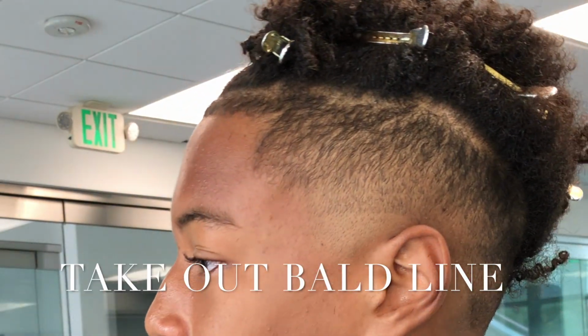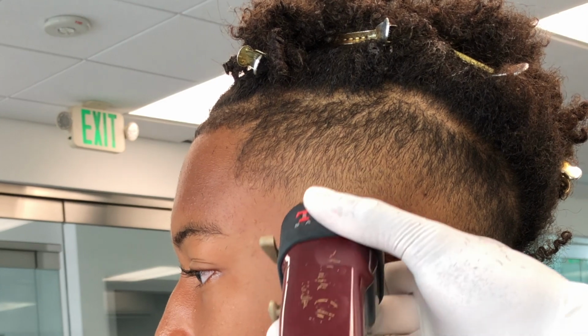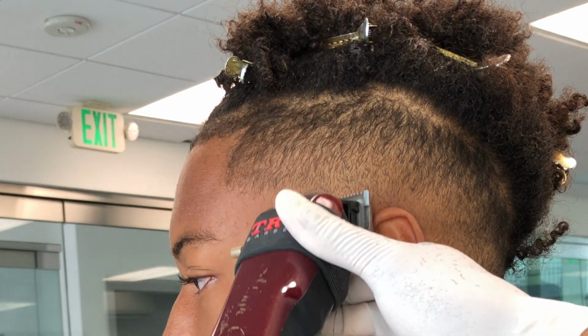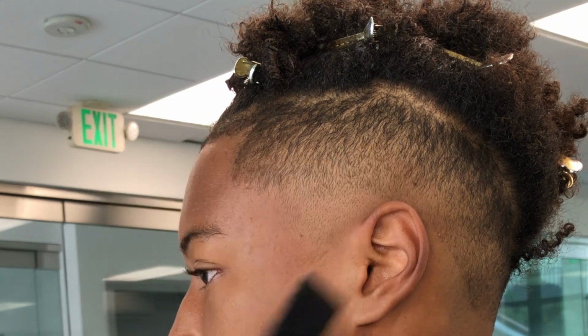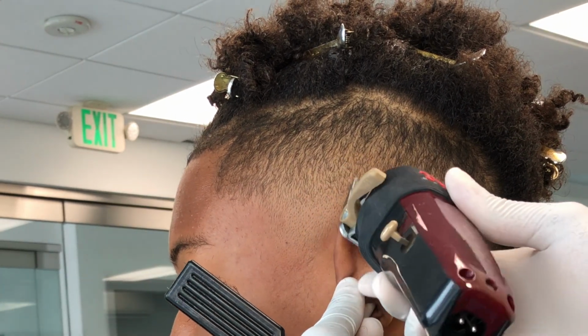Now to take out that fresh bowl guideline that you made with the trimmers, you want to make the clipper all the way closed and you want to flick at that bottom line. What I like to do is I would raise the line a little bit, just like by a millimeter with the lever all the way closed.